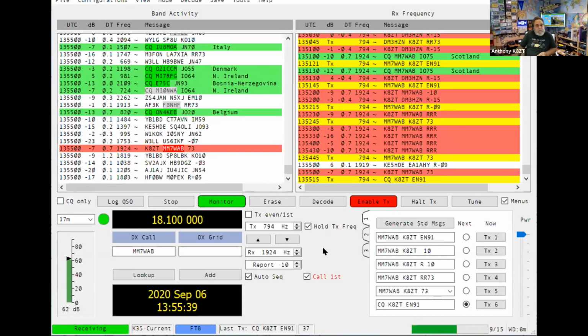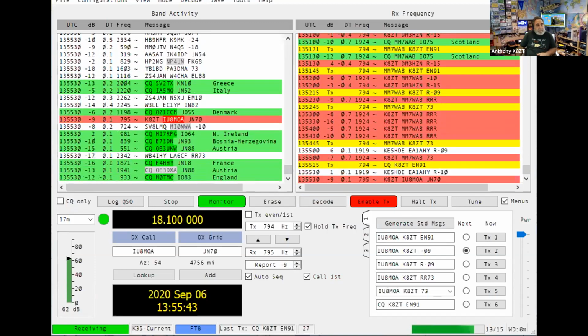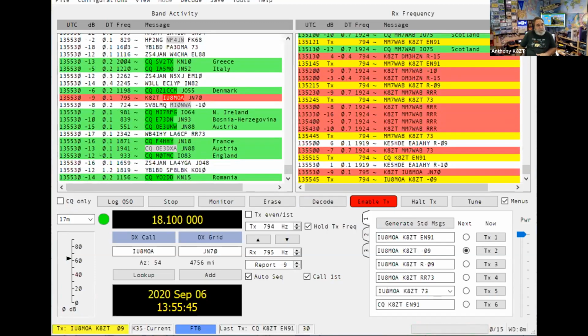No matter how strong my signal is, if someone comes in and stomps on top of me, I won't necessarily know it, and that is the same as when you're working with any other QRP signal. Someone comes in with a big signal and plops right on top of you, and then no one's copying you. So even though you had a great signal 5 seconds ago, all of a sudden no one can hear you.